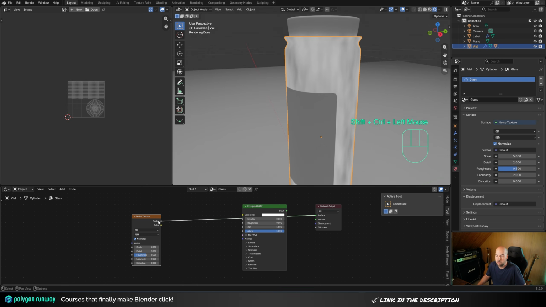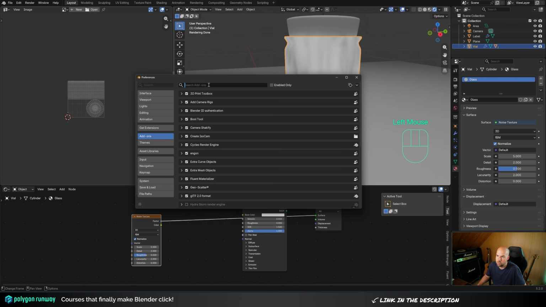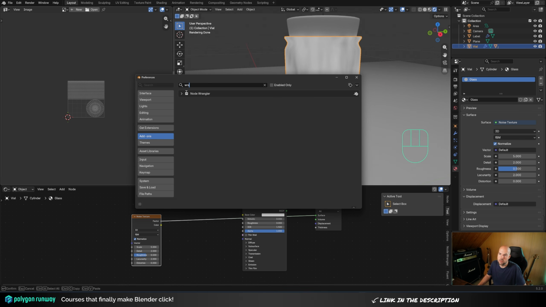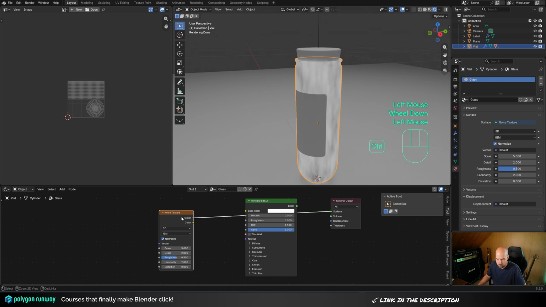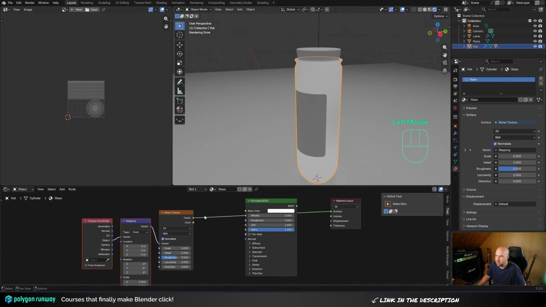click this to preview. If you have the Node Wrangler add-on active, you just go to Preferences and search for Wrangler in the add-ons and activate it by clicking the checkbox. And right here, this is a little bit too stretched, so we can press Ctrl T. Again, this will work only if you have the Wrangler on, and switch this to object mapping, just like that. And finally, we can play with the scale.